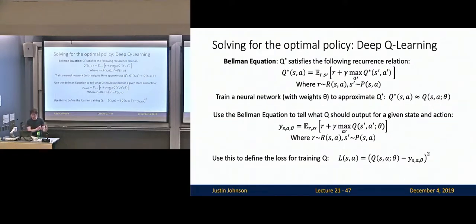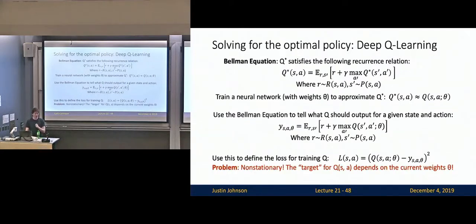So we say that the current network output is Q of S, comma A, comma theta, and we want it to hit this target output, which is y of S, A, theta, which is computed using this Bellman update. And then the loss function we use to train the network is then just maybe the squared difference between the current output of the network and what the network should be outputting according to the Bellman equation. Now this is just a loss function that we could perform gradient descent on, and we can use this to train a neural network that can approximate this optimal Q function. And hopefully after we train this for a long time, the network will converge to something that approximates the optimal Q function, and then we can define a policy by just taking the argmax action over the Q values that the network is predicting.